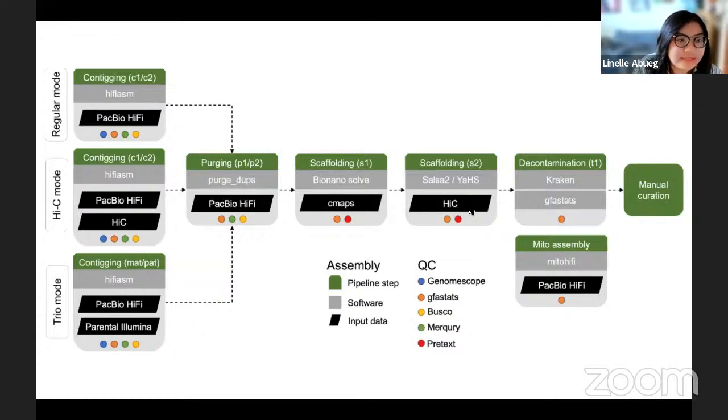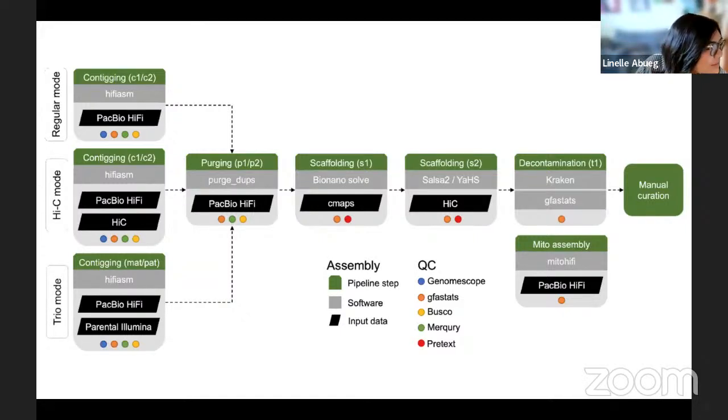And then after that, we have recently introduced a new decontamination step to remove potential bacterial contaminants and to find the mitochondria, because they don't want those when you submit it to the archives at NCBI. MitoHiFi can also assemble a mitochondrial genome from your PacBio reads into a nice linearized assembly, which you can submit separately to NCBI. And there's also a manual curation step at the end, which right now for the VGP is mostly happening at the Wellcome Sanger Institute in Cambridge, but we are moving towards trying to do a little more of it in-house. That's not really my specialty, so I will not be talking about that part during this presentation though.